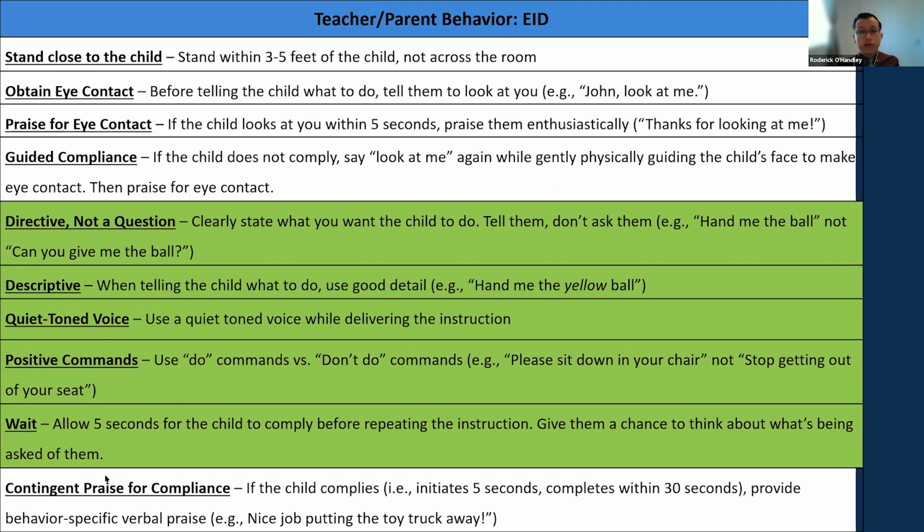And then, of course, when they do follow through, if you care about them starting quickly, offer them some really meaningful behavior specific praise. "Hey, I really liked that you stopped playing and got up and started cleaning up your bedroom right away. Thanks, that's awesome. High five." You throw in nonverbal gestures. If you're concerned about them completing the task, "Hey, nice job cleaning up your room today. That was really good. I like that you listened to me right away and managed to get this done pretty fast. Nice work." So this is EID in combination.